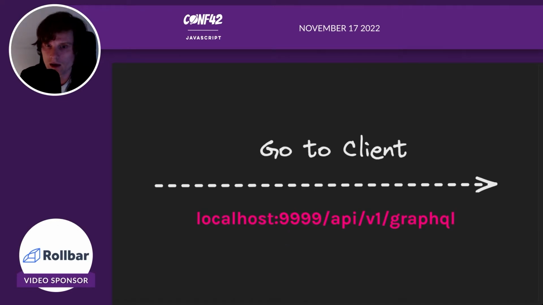So it's time, I think, to go to the client. As I said before, locally, for now, we're going to use that localhost, the API v1 GraphQL, what I told before, the initial entry point to the server where we started our Apollo server, where we put the path API v1 GraphQL. So API v1 GraphQL could be not from under localhost.